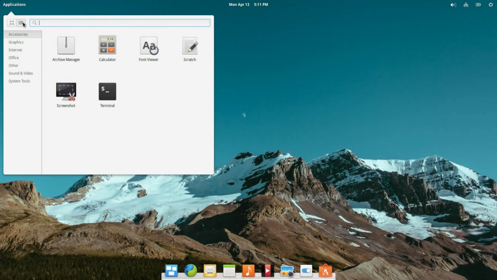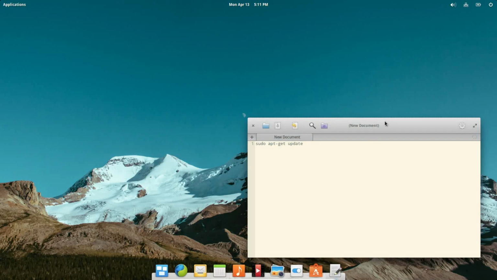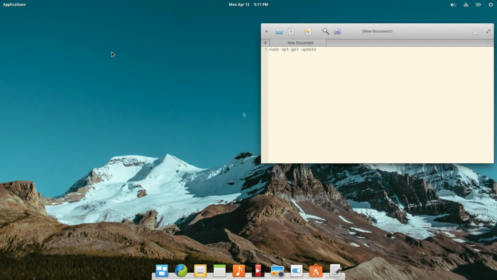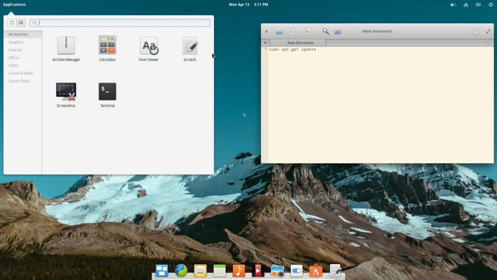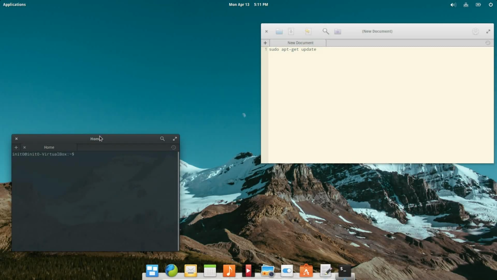Let's take a look at our choices of applications here. Now, Freya takes a minimalistic approach to its default applications. They're going to give you the opportunity to build the system that you want, so I do respect that approach. For accessories, you have an archive manager, calculator, and scratchpad. Let's open that up. We'll use that here in just a minute. You see I have something preloaded here for us, a command. We'll use that in just a minute. Coming back, you have a screenshot utility and the terminal. Freya's terminal has lots of new features added.